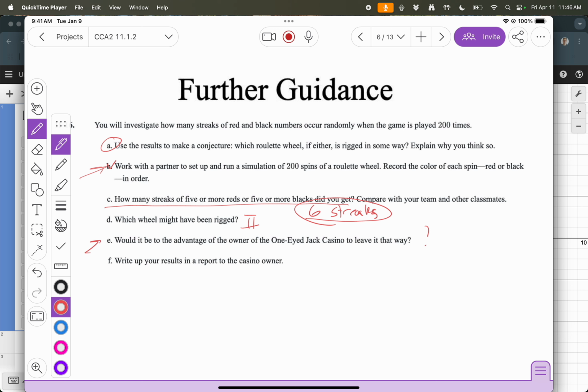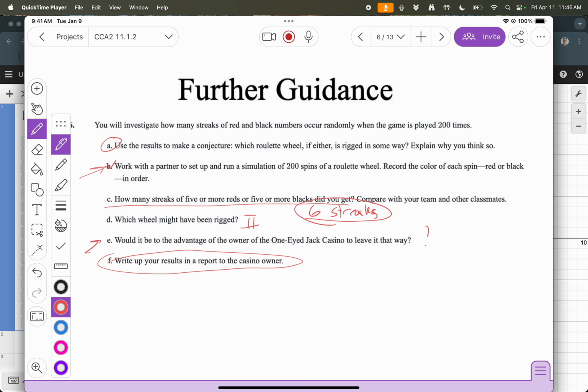So you could talk about it both ways, but it kind of depends on how people bet. So there's that. And then write up your report. Well, we just kind of talked about that. So that's our roulette wheel.